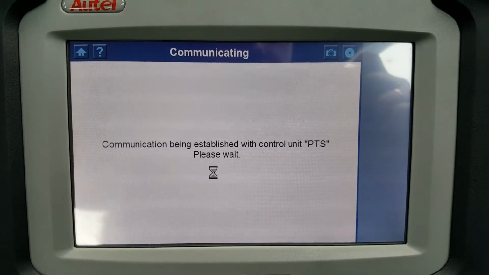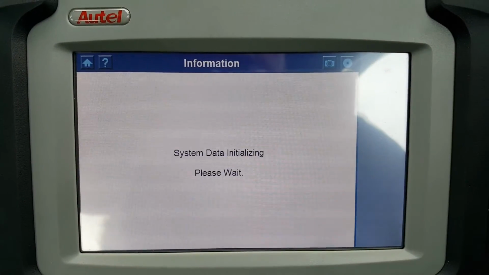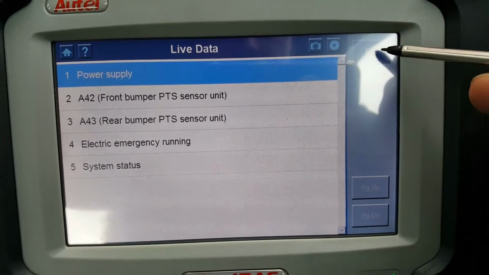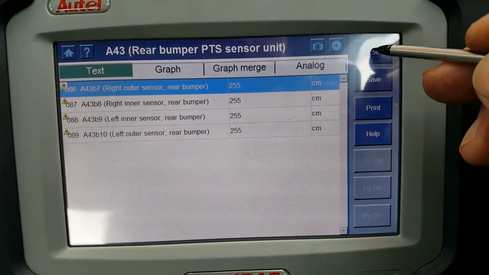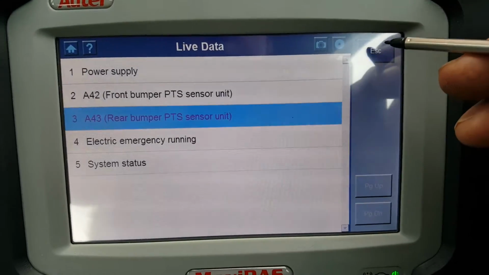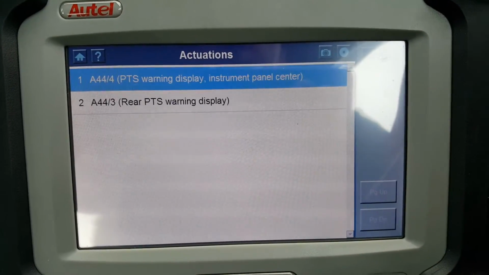PTS. Live data. Wrong tab. But you can see it shows you the distance the sensors are reading. And active tests.